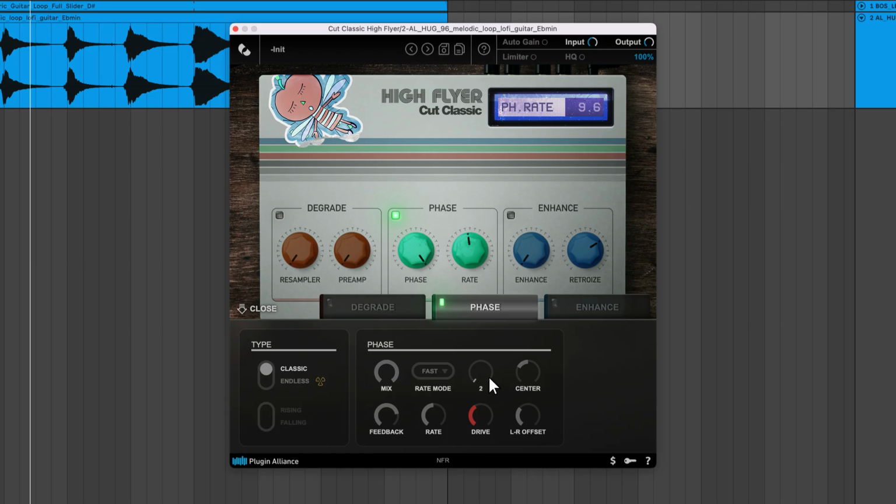Phasers use all-pass filters chained together to add notches to the signal and create that characteristic phaser effect. Each all-pass filter is referred to as a stage. Turning up the stages knob increases the number of all-pass filters used to process the sound. Low values will give you the sound of classic analog pedals, while high values lead to 90s-style digital effects.